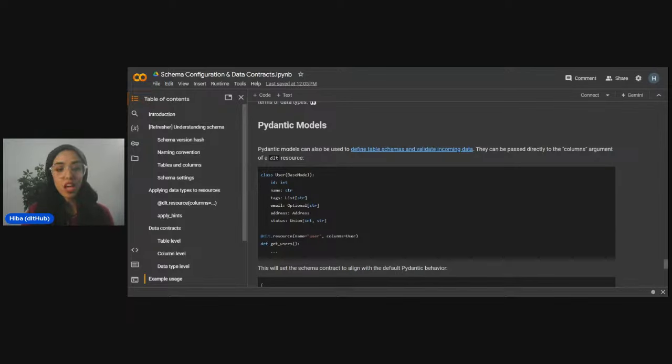So we have a resource set up. Once again, it is the issues resource in the GitHub API. And we run a pipeline, we get the issues, it gets loaded. We have two data sets, which is the GitHub data merge and GitHub data merge staging, because our write disposition is merge. So we have a staging environment as well. More importantly, we have a DLT loads table that we can look into and see information there as well.